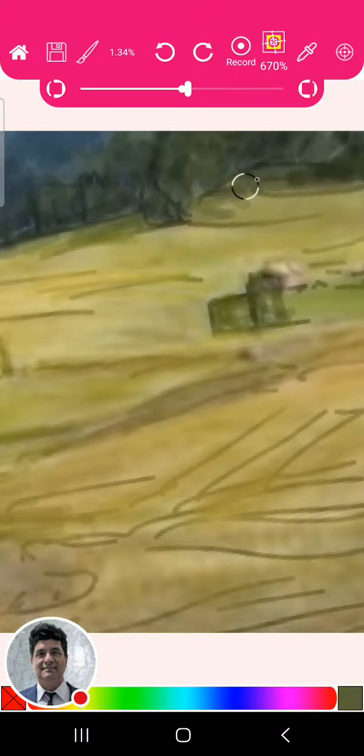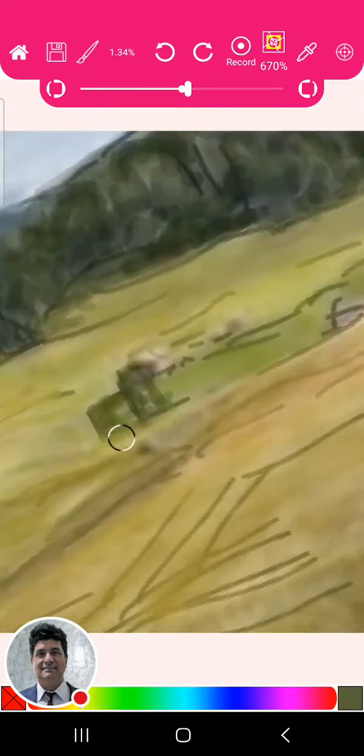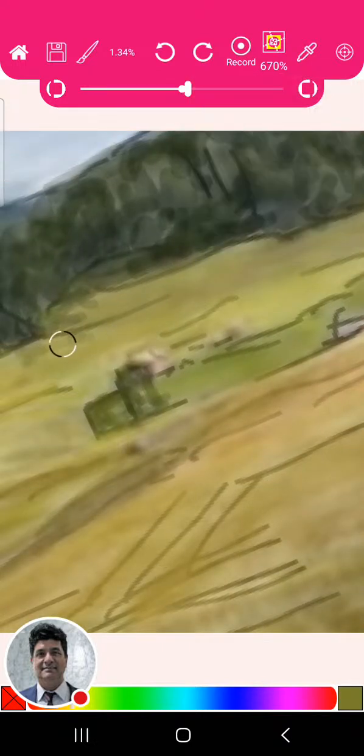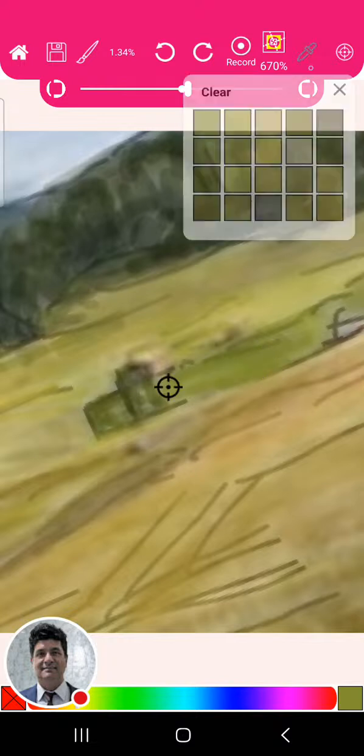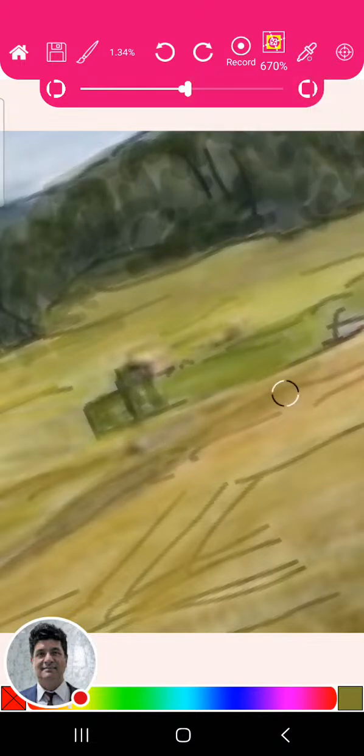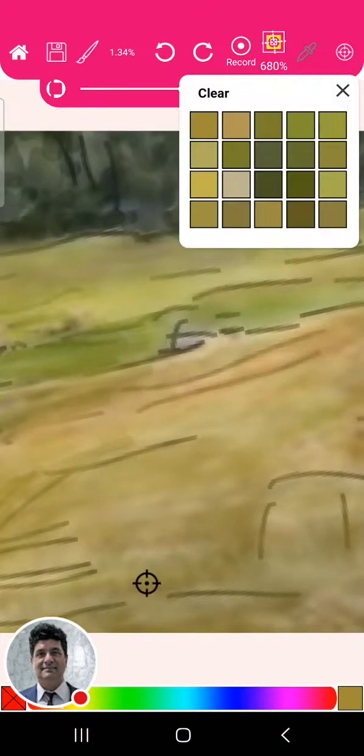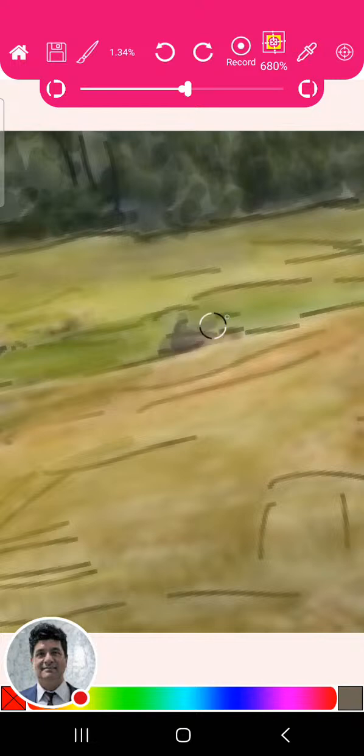So I can add the colors there. There's green there. Around here. We're just following these lines, yeah. Okay, all across there.